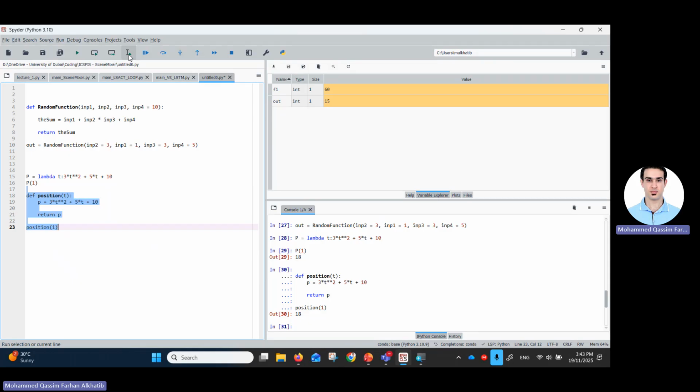Same thing. But lambda did it with only one line. I don't have to create a function, do a return value, and so on. That's a function with 3 lines. I did it with the lambda with only 1 line.